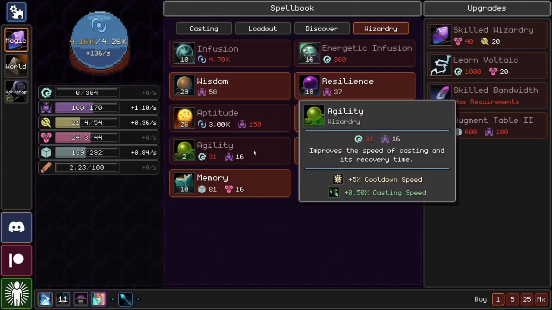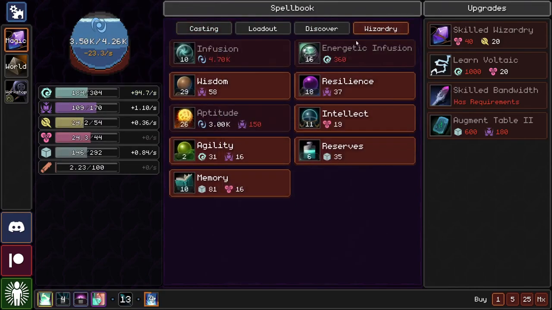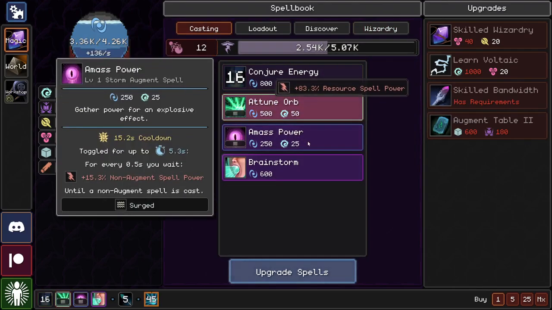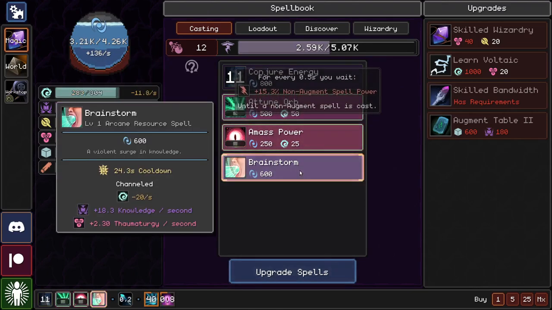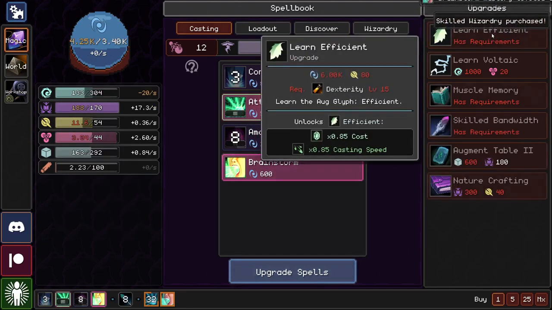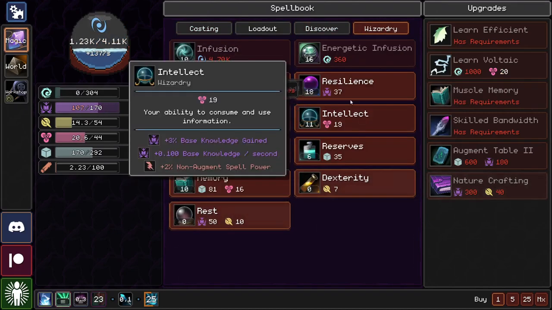Oh, actually, I should level this up. Let's just, yeah, we got plenty of knowledge right now. And get a bunch of cooldown speed off of this. Actually, I could probably just barely... I actually cast Amass Power a little too early. I think I might have... Yeah, I snuck that in just at the right time. Yeah, let's take this up to 40. Grab skilled wizardry. Oh, wow, that opened up a lot. Okay, got a bunch of knowledge to spend. Just spend it there.